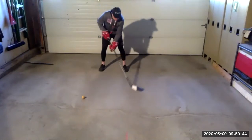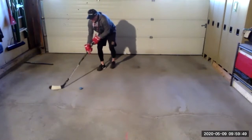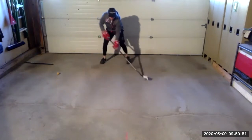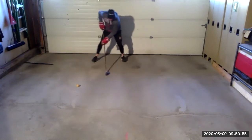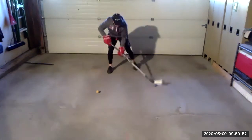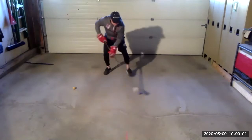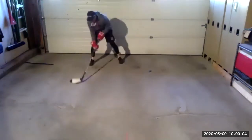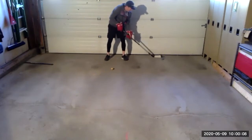So I'll start with this ball on the left, then I'll switch hands and go with this ball on the right. Then ball on the left, then ball on the right. Ball on the left, then ball on the right. Then I'll come over with the ball on the right, but I'm switching hands as I'm doing that.